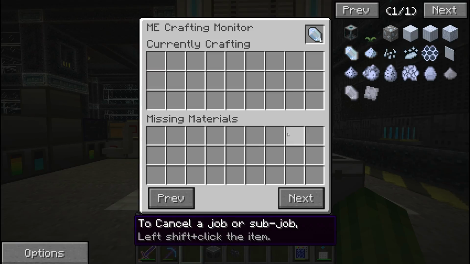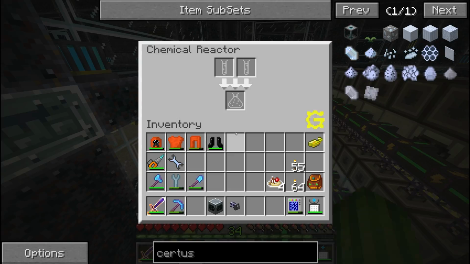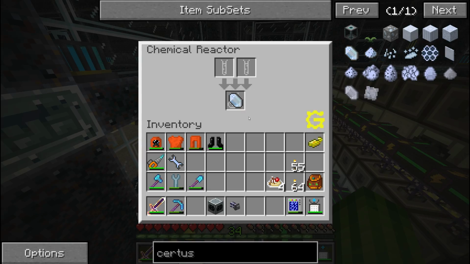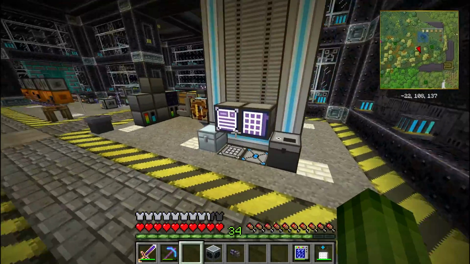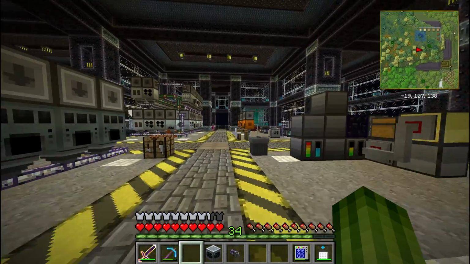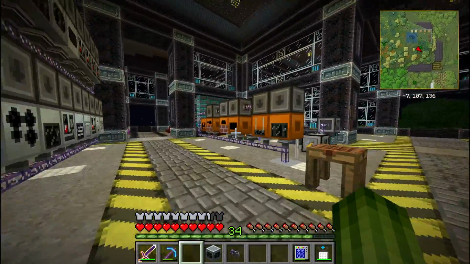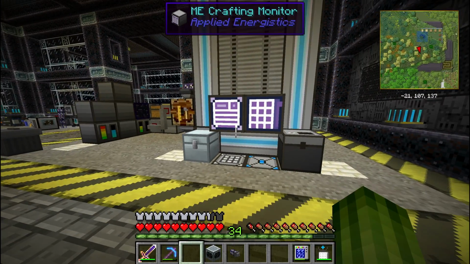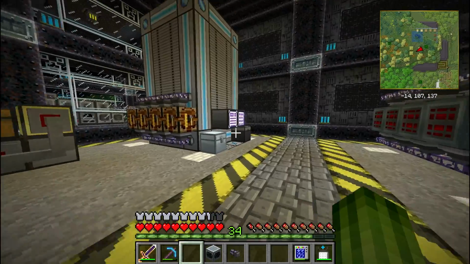So now it should be processing. Yep, machine turned on, it's working, and I got a Certus quartz. Very nice. So yeah, that's basically how we program all these machines, and as you can see, it can be quite involving, or quite complex, I should say, to get all the recipes in. It's quite a lot of work programming everything, but it's also a lot of fun to do, figuring out what's the best way to do it.